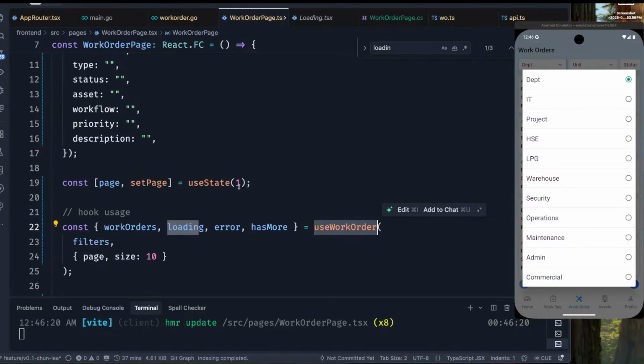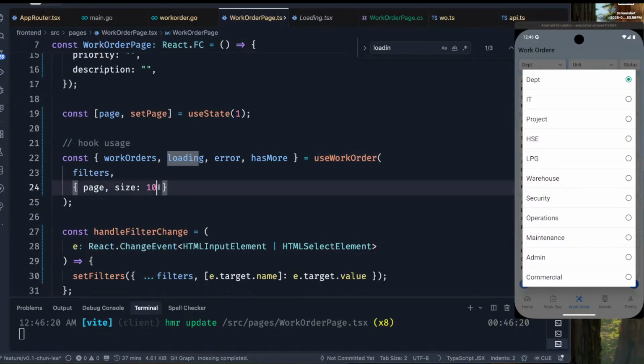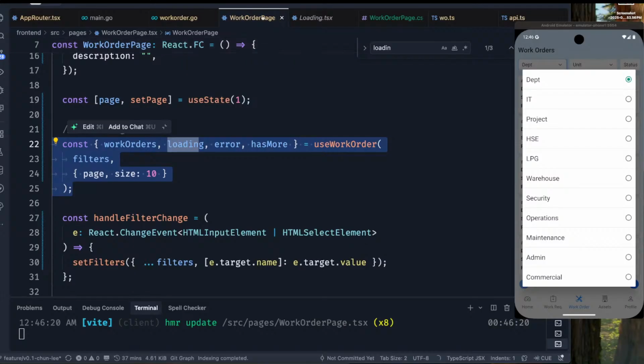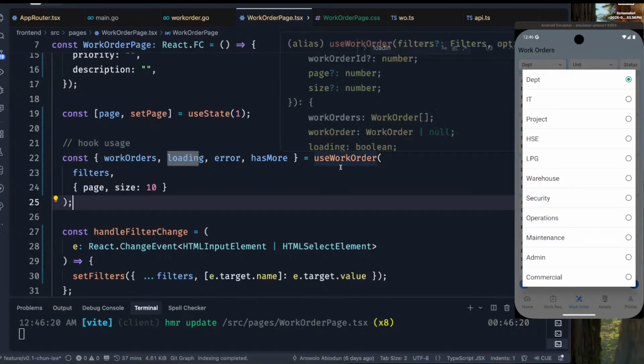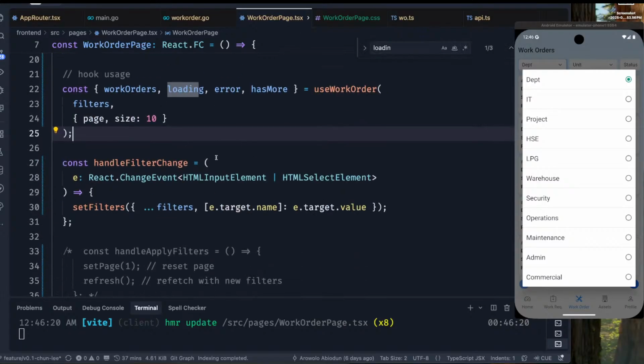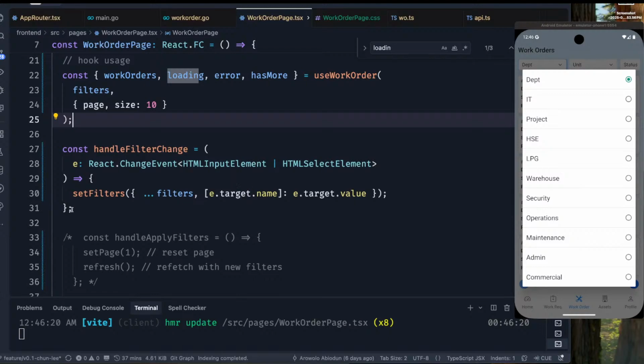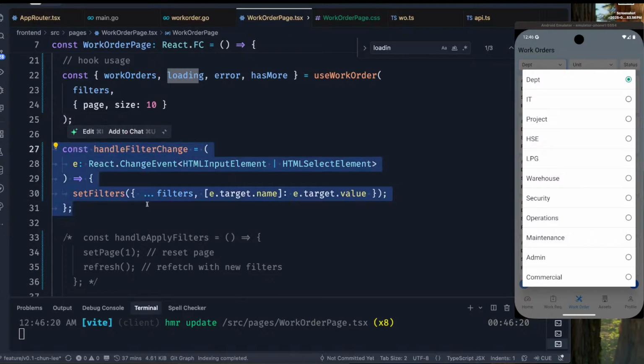That's what is happening. Then here is what we are limiting our page to, like size 10. So you can change that from your component, the work order page component. You can change that. We were trying to do a lot of things from the useWorkOrder before, but it's better to do it here.